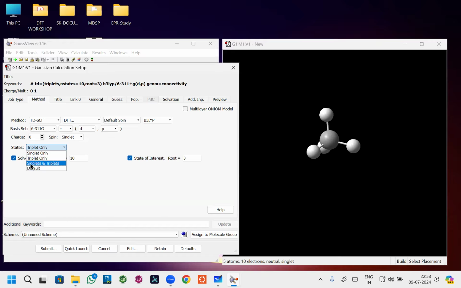At the same time, you can go for both fluorescence and emission. In that case, you need to choose singlet and triplet, so this is the option you need to choose. Usually, for UV and fluorescence you use singlet, and for emission you can go with triplet only. If you want both, you can go with singlets and triplets at the same time. Keep in mind that it will take more time. Here you can increase the number of states, it is up to you, but as the number of states increases, the time required to perform the calculation also increases. Like that you can do the calculation.